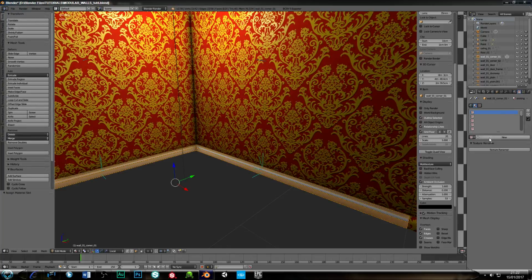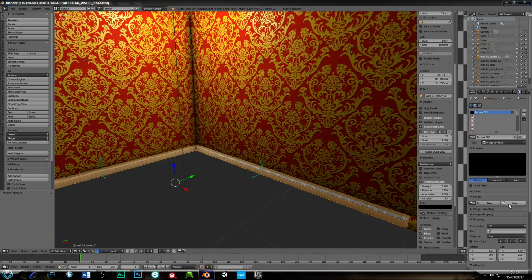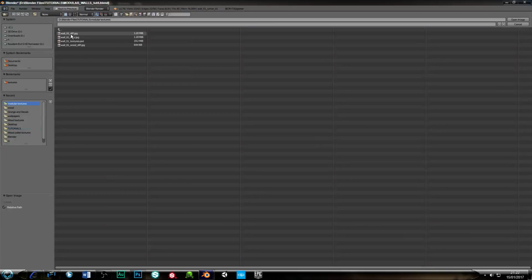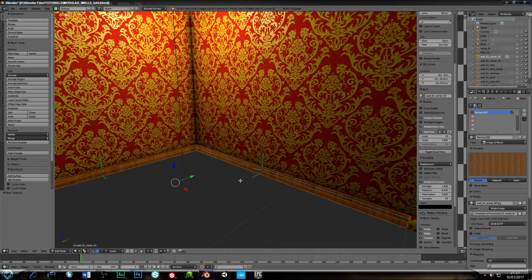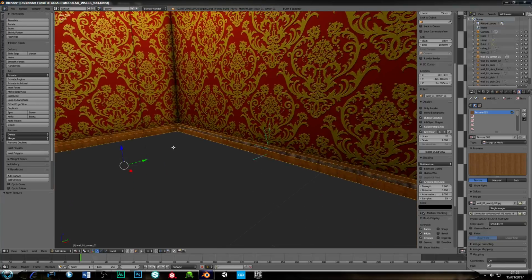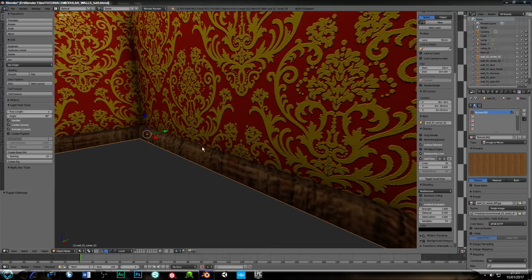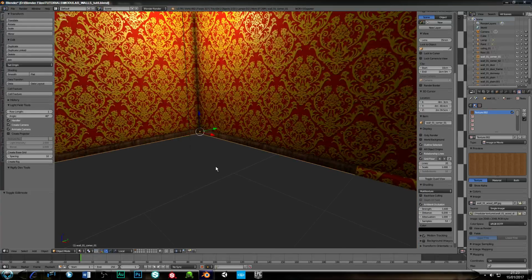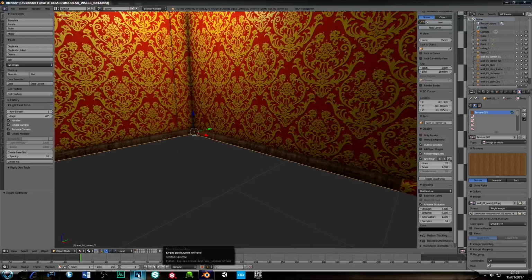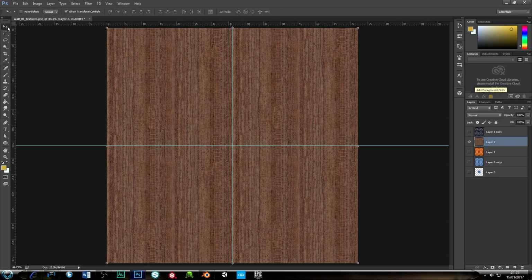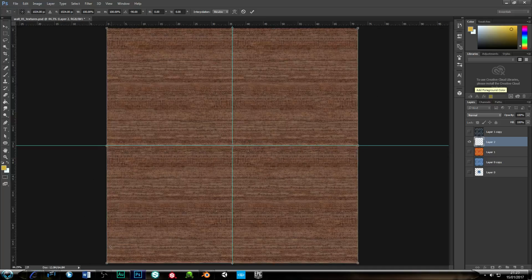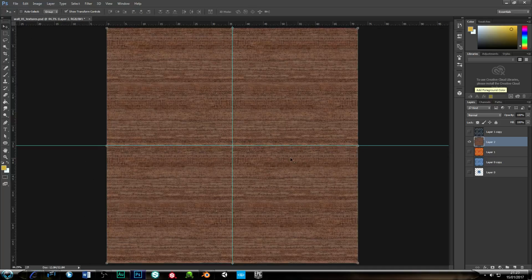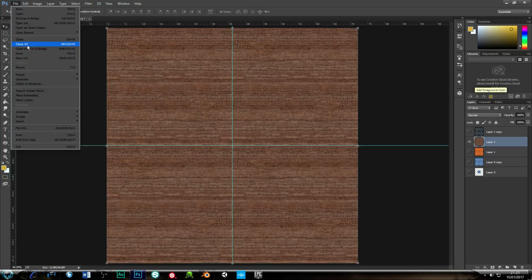So now we'll go over to the textures tab, add a new texture, and we will go to our modular textures, and we shall open that wood texture. Now I've done this specifically this way, so that when you see it, it will look like this and you'll think, oh my god, that is wrong. Well, I would agree. What we need to do is rotate it. So we'll select our material, holding shift, and rotate it round.